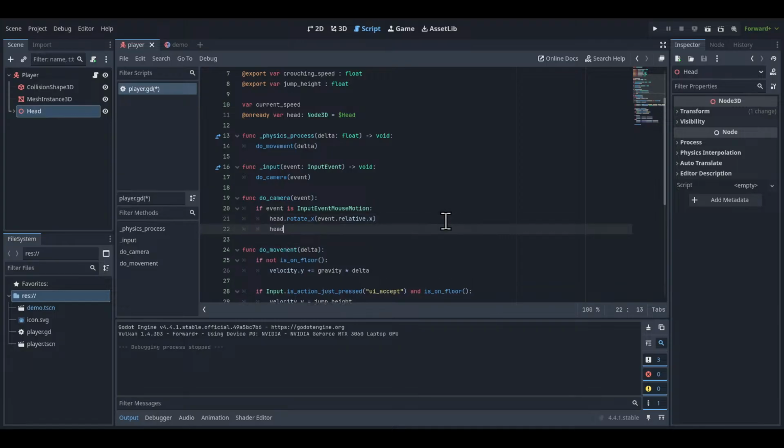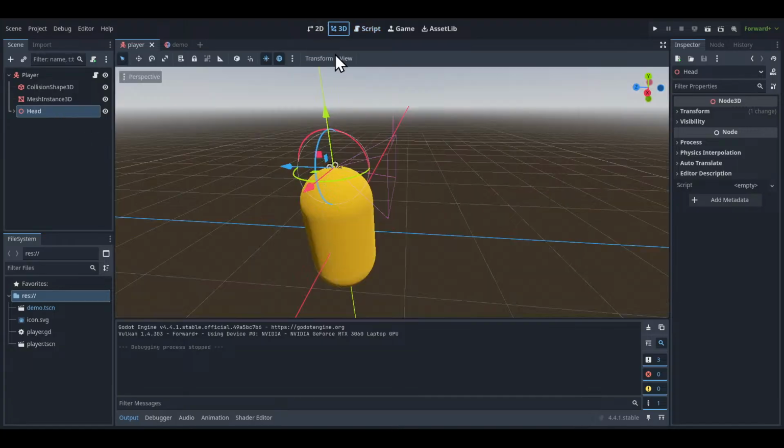And then rotation degrees is equal to clamp F, and then negative 180, 180, because you can't have... Oh, it's probably 90 instead of 180.